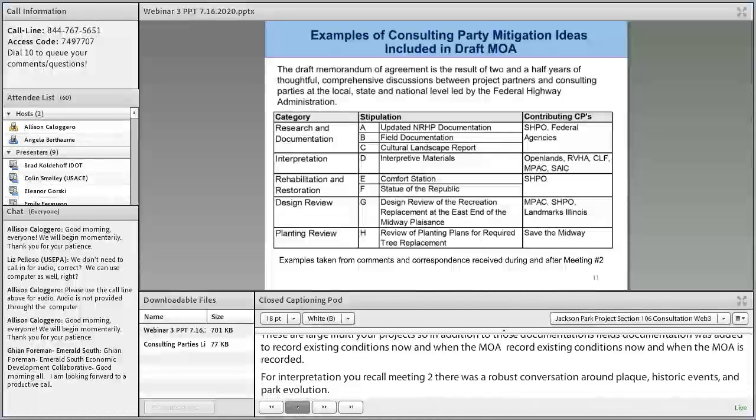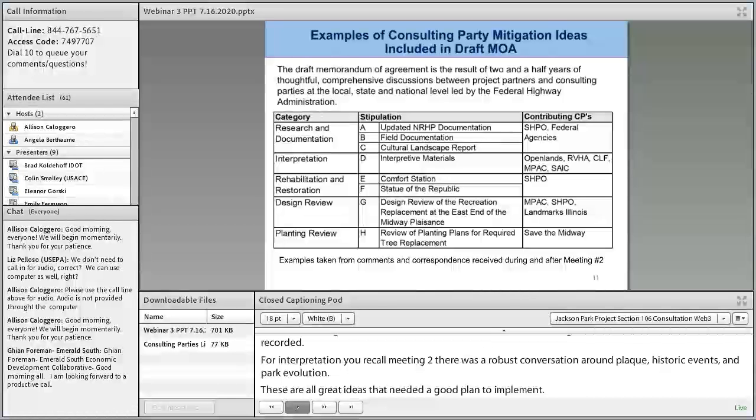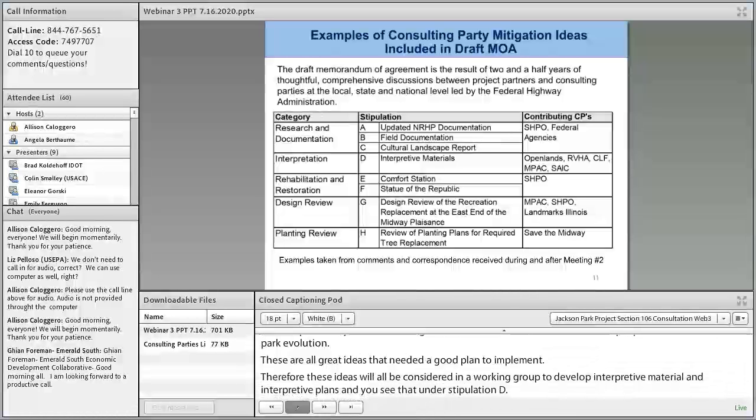Therefore, these ideas will all be considered in a working group to develop interpretive materials and an interpretive plan, and you see that under stipulation D. So this is to summarize that all of the suggestions were taken into account, and in order to make them feasible and implementable, they achieved the form that you see in today's MOA, and certainly there were some that were dismissed, as Matt mentioned, due to the fact that they maybe were not feasible or implementable.